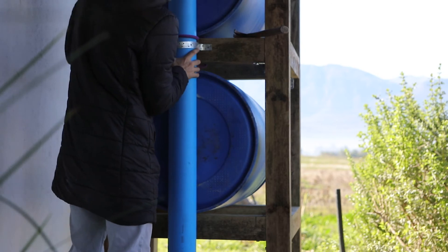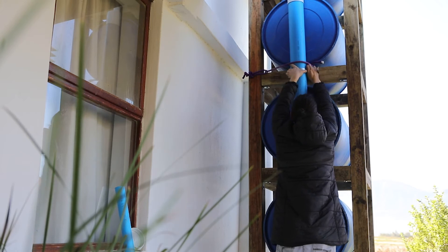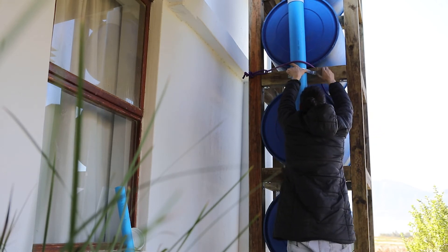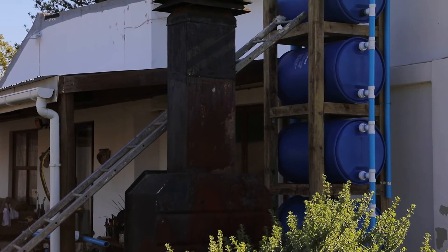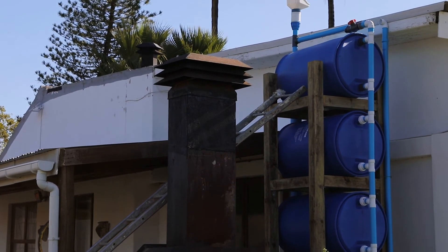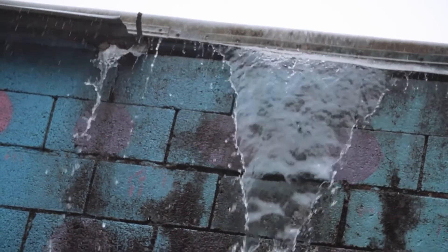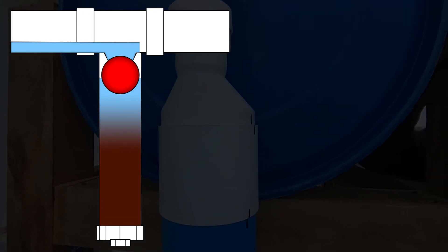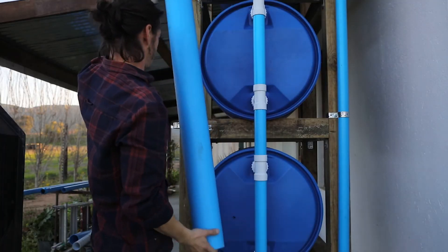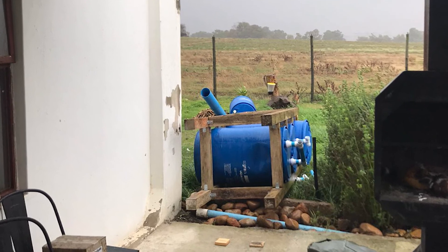Next, locate your home's downspout and remove any connected drain pipe. Now, loosely fix a 7-foot-long and 4-inch-wide PVC pipe to the center of your frame, at the back, underneath your downspout, so that the bottom of the pipe is 18 inches above your drain's outlet. This will act as a drainage chamber so that debris from your roof does not contaminate your water supply. If you add a wiffle ball to this chamber, once it fills, it will raise the ball, and once the ball reaches the top, it will block water from entering the chamber and divert it to your barrels. Note: in this video I originally placed the chamber to the side of my main cylinder, but owing to the risk of it toppling over, I changed my mind.